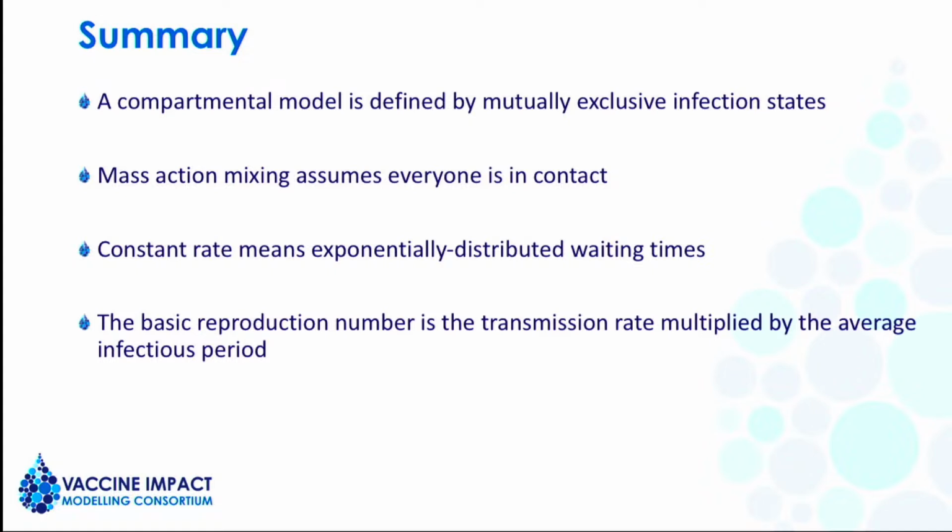So, summary on this lecture. We started on compartmental modeling. We know it's a continuous process, but we split it into compartments that we're really interested in. We talked a bit on mass action mixing, well-mixed populations, frequency-dependent contact. And we looked at what some of those rates mean. If we've got a constant rate, we've got an exponentially distributed waiting time. So we've got a decline in the number infected at the time. And we've looked at the basic reproduction number for the first time, but as I said, we're going to keep coming back to that in other lectures.